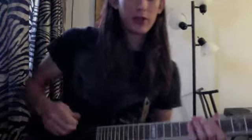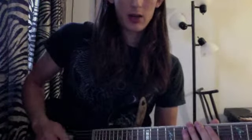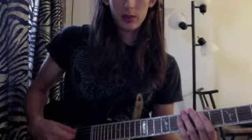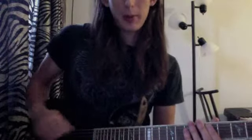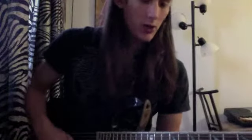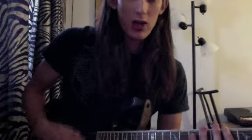For those of you that aren't familiar with sweeping, the basic concept behind it is it's economy picking. So instead of just going down, up, down, up, down, up, you're making it more of a smoother motion by making it all downs, or down, down, down, up, down, down, down, up, or up, up, up, up, up, up. It increases the speed because you have 2 motions with your right hand, but you have like 8 motions if you count pull-offs and stuff with the left hand, and then you can get even more for the attack. So being able to do that kind of doubles the speed that you're able to get out of your right hand by just making a more uniform motion.